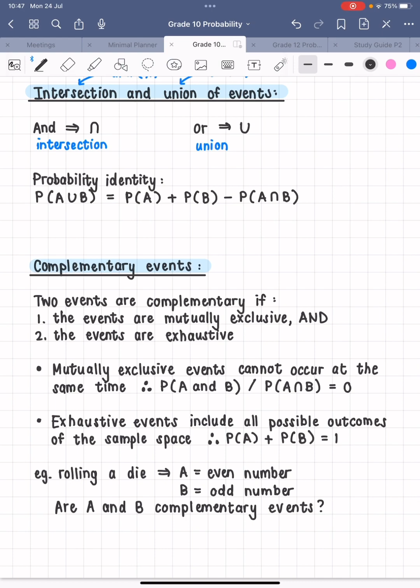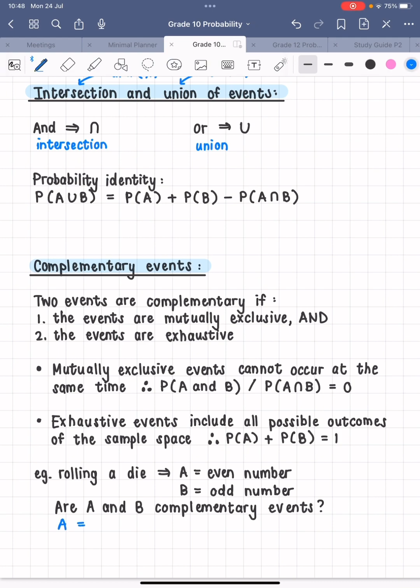Obviously, in a test or exam, they would write all of this out in a little paragraph, right? I've just done it in shorthand to save some time. So, guys, before we can start figuring out whether A and B are complementary, we need to know which numbers are in A and which numbers are in B. So I suggest that we list them.